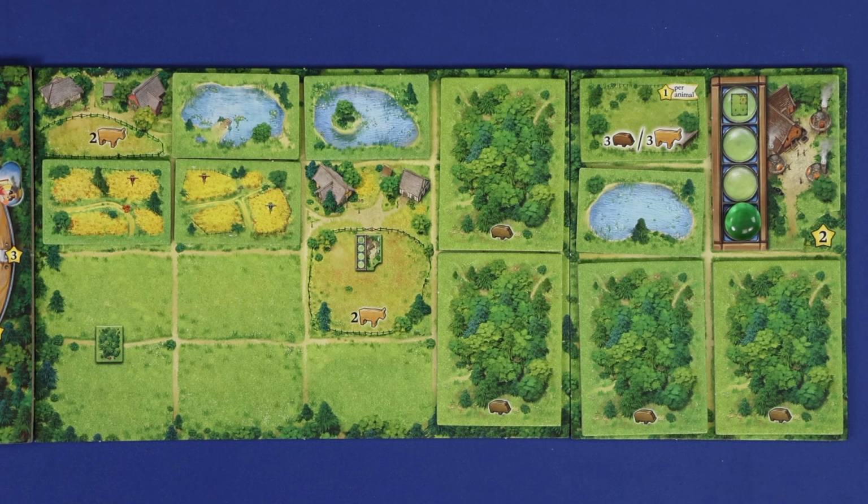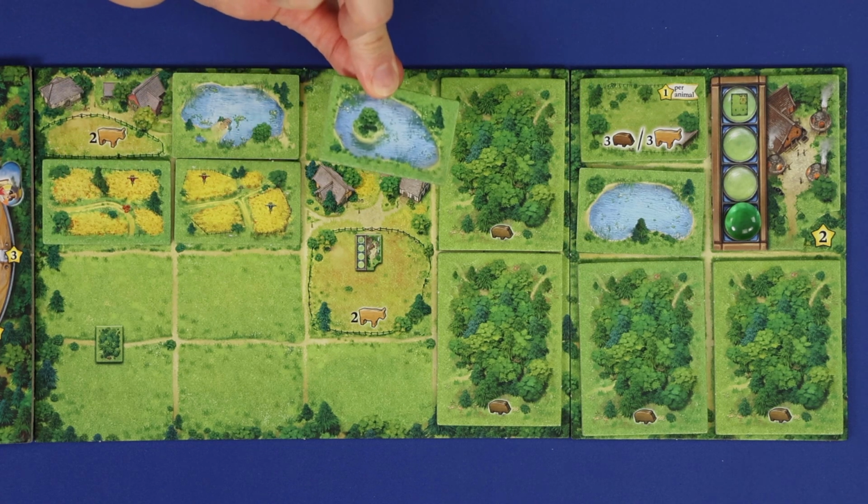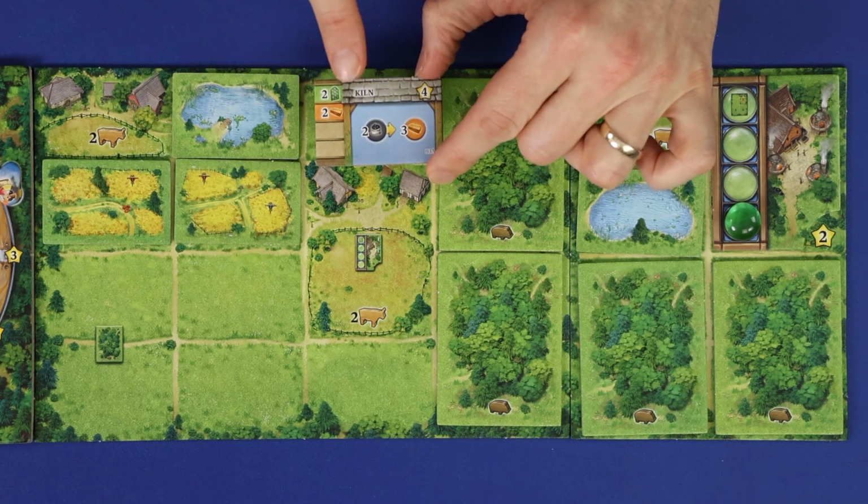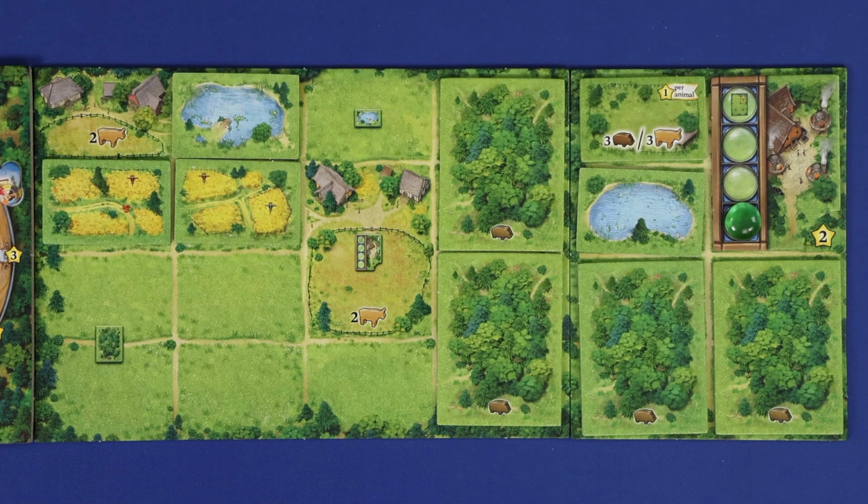As a free action before or after any other action on your turn, you can destroy a pond, field or pasture to free up space. However, you're not allowed to freely destroy forests or any other type of tile you may have built. Ponds and fields are helpful because, with the right tradesperson, you can produce from your estate.